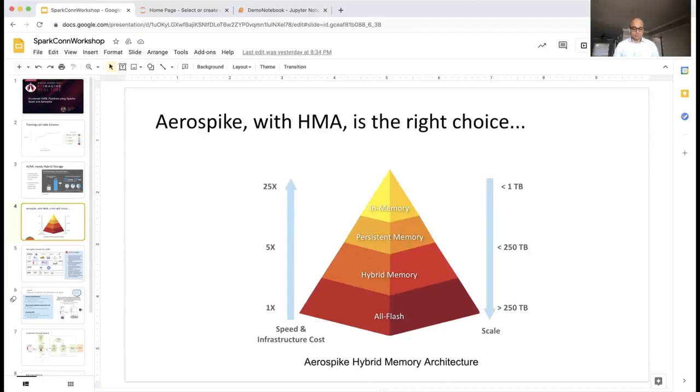We provide the ability to keep everything in memory, or we provide persistent memory support, or you could have a hybrid model where you store your database indices in DRAM and the data on SSDs, irrespective of the amount of data on an individual node. The data density per node with Aerospike is significantly higher than any other database, and we preserve performance while minimizing the cluster size. Similarly, you can also choose all flash for indexes and data. We work very closely with hardware vendors such as HPE and Intel to make sure that we leverage their bleeding edge storage innovations.